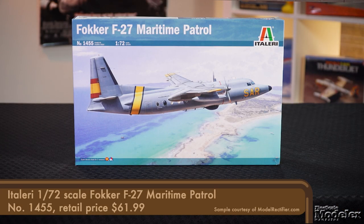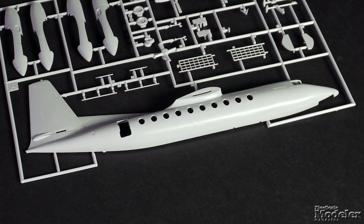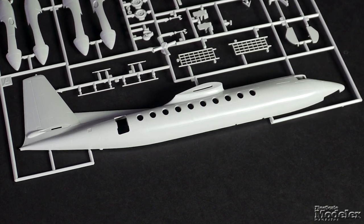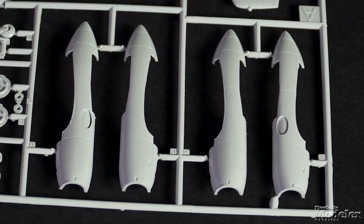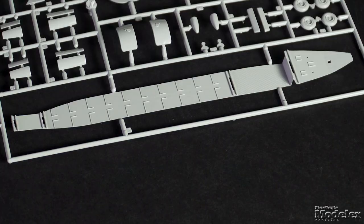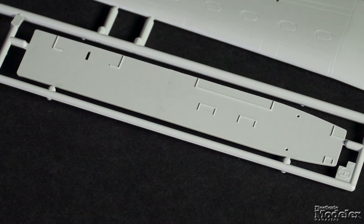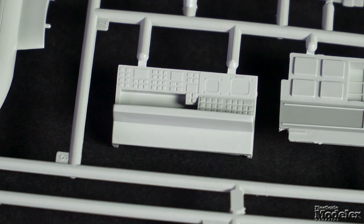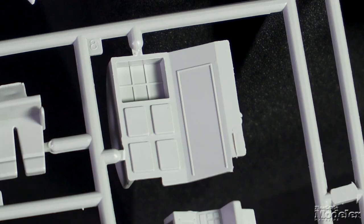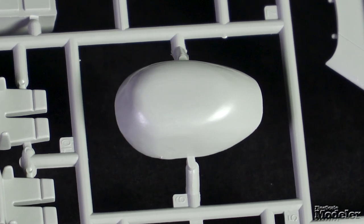Also from Italeri is this 1/72 scale Fokker F-27 in maritime patrol markings. The tooling here originated from an Esci kit in 1991. Despite its age, it features sharply recessed panel lines on airframe parts like the fuselage, wings, stabilizers, and engine nacelles. The last have separate one-piece fronts for the props. Inside, the cockpit has seats, control yokes, and an instrument panel. In place of the F-27's typical airliner cabin, this aircraft has surveillance equipment, seats, and a galley and bathroom. Underwing tanks and a radar dome and antennas finish the aircraft's military uniform.